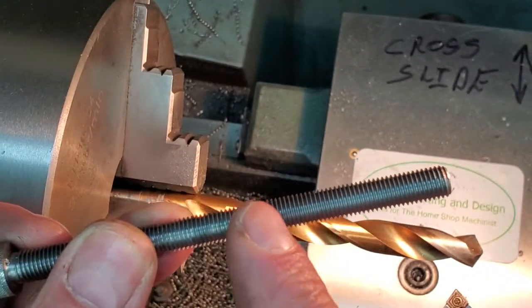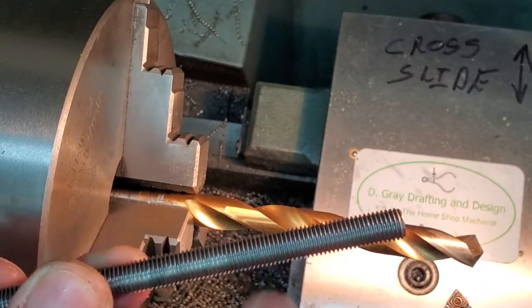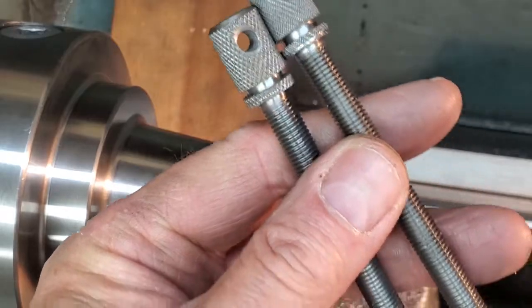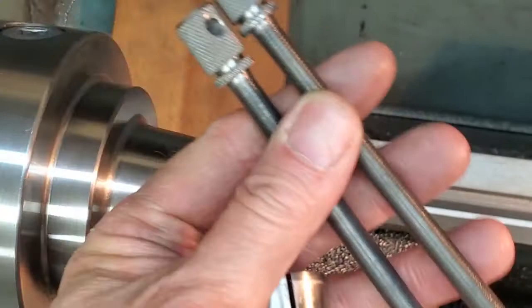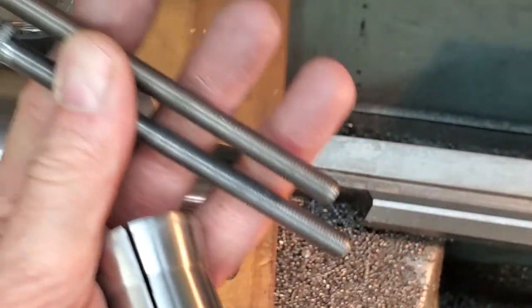we'll hold the screws by the threads here. So I'm going to set up my collet chuck. The collet won't hurt the threads. I'll bring you back. Our captive screws are finished. I'm going to put these way out of the way before I make a boo-boo.